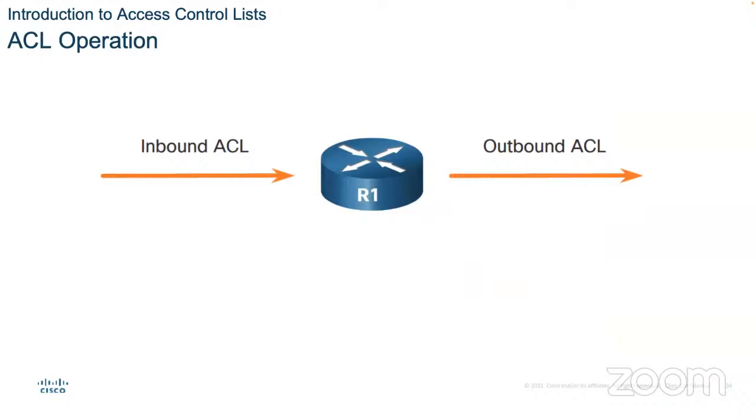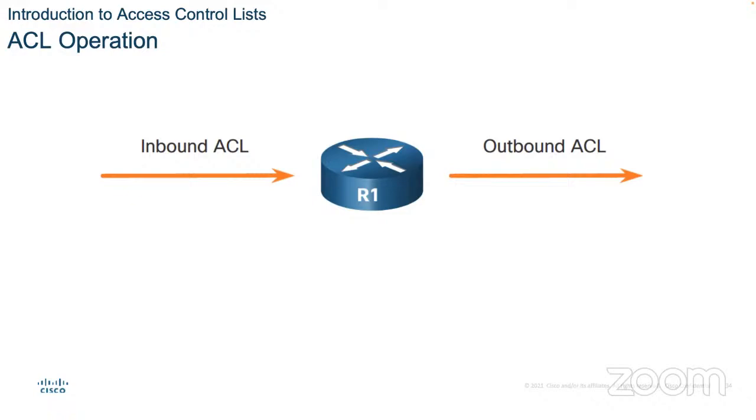Like I said, ACLs will define the set of rules that'll give added control for packets that enter inbound interfaces, packets that relay through a router, and packets that exit outbound interfaces on that router. An inbound ACL will filter packets before they are routed to the outbound interface. As long as the packet is permitted, it's processed for routing. Inbound ACLs are best used to filter packets when the network attached to an inbound interface is the only source of packets that need to be examined.